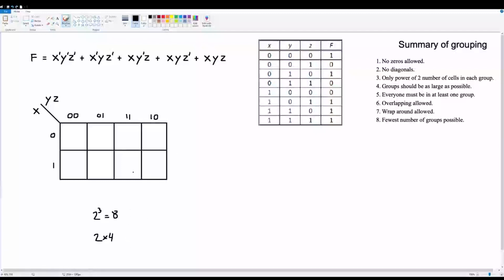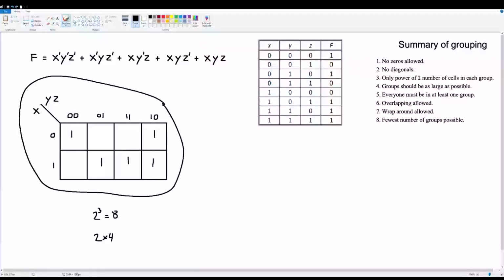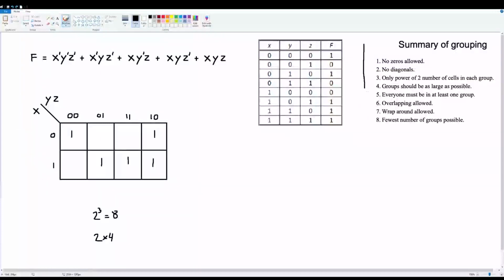So what we're going to do is punch in the values from the truth table. f is a 1 when x, y, and z are all 0. So right here, 1. It's a 1 when it's 0, 1, 0, as shown here. It's also a 1 at 1, 0, 1, 1, 1, 0, and 1, 1, 1. Now, when we have this diagram here, it's important that we take a step back and keep in mind these rules of grouping, because we can't just group however we feel. So, for example, we have this one and this one here.